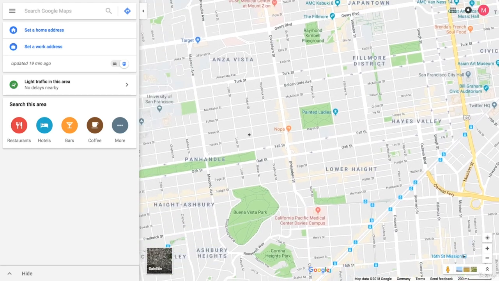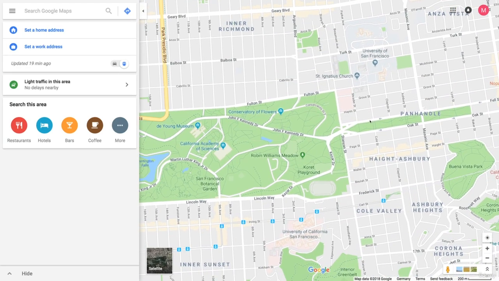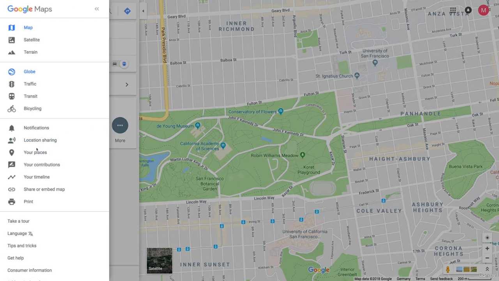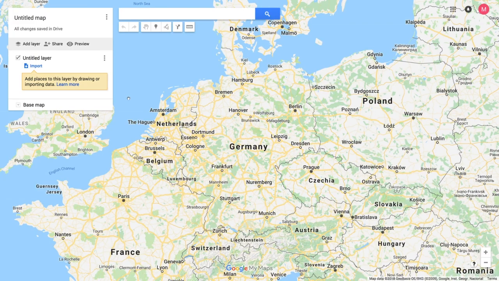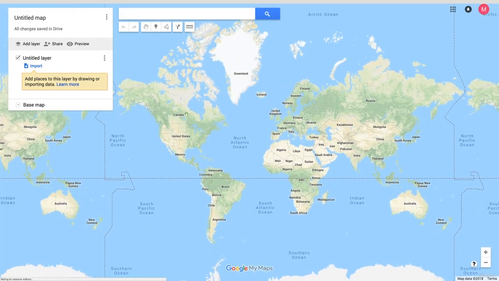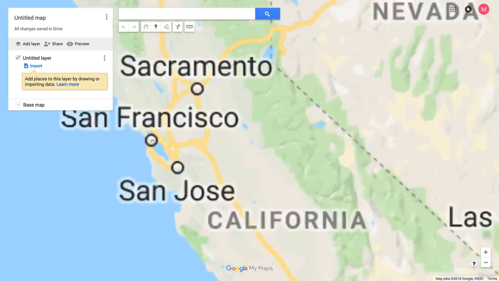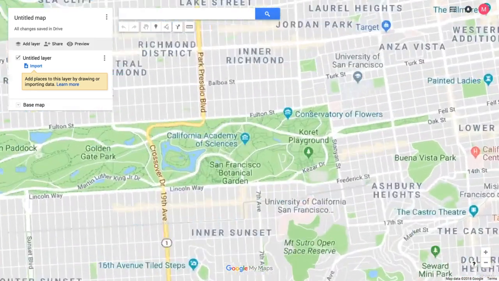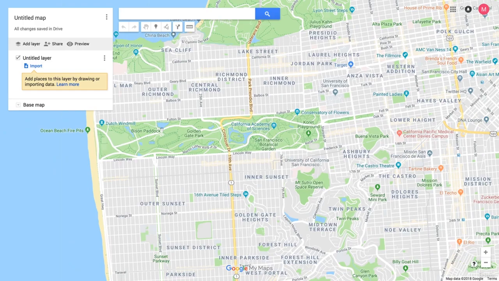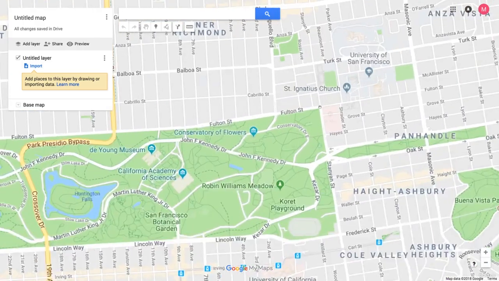So I want to find all places inside Golden Gate Park, so NOPA should not be included. Now, to find them, what I will do, because that makes it a bit easier to work with that, is I'll go into the Your Places tab and create a new map there. And here, it will be a bit easier to navigate around and find coordinates, and also show which place the coordinates are for. So in here, I want to basically draw a polygon around my park.